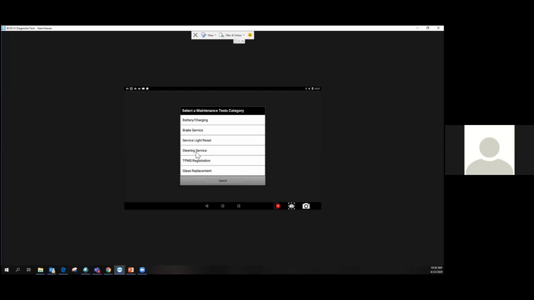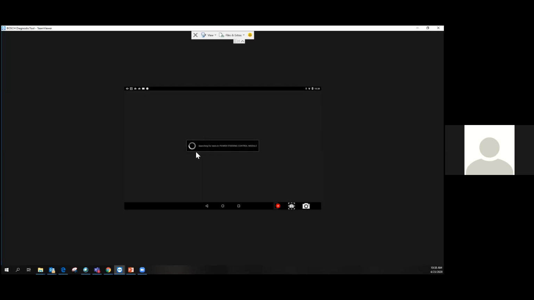Steering service. It's actually really nice that we have a steering service as one of our shortcuts, because a lot of vehicles now have multiple steering angle sensor calibrations, right? We might have one in the rack, we might have one in the power steering column, something with the power steering pump. There's multiple systems that use that steering angle sensor and different positions of it. So if I click on the steering service on here, this will look for any applicable calibrations for it in multiple modules. When I chose it on this one, it actually found 2 different calibrations. It's asking me which one I want to do. And this also lets me be aware that there are multiple calibrations available for this vehicle. It's not just one. So I can't just stop at that one. I might have to go and do a second step on here.